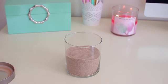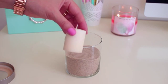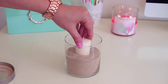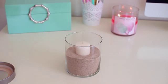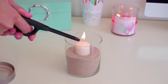Next, you're going to need one of these little votive candles. You can pick these up pretty much anywhere. I think I got this one from Walmart, and it was either a quarter or 50 cents. And you're just going to go ahead and stick it about halfway down into the sand. And that is it. We are finished.